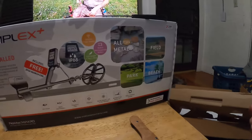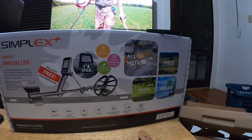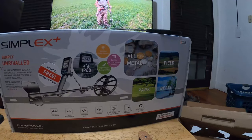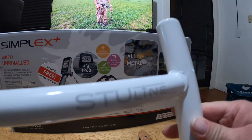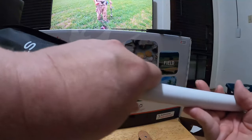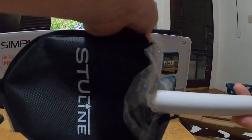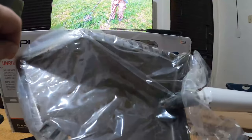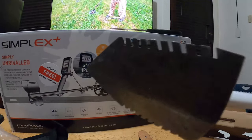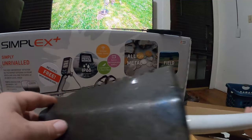Let's put it here for a second. So, that's what's in it. It's a STU line. It's pretty heavy. It's a new metal detecting shovel. Especially if I take my girls with me, I need a new shovel. So it's called a STU line. Got oil on it. Pretty sharp.